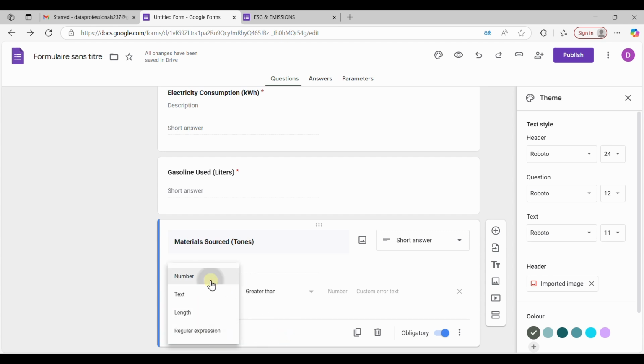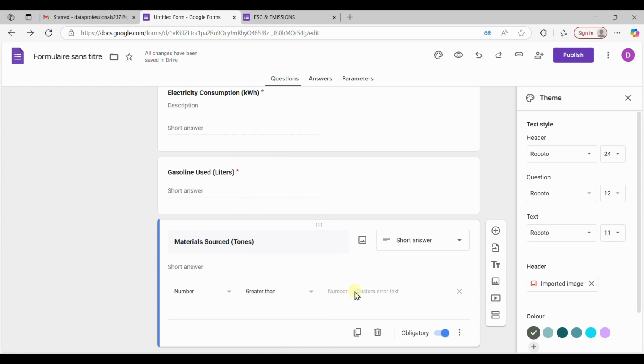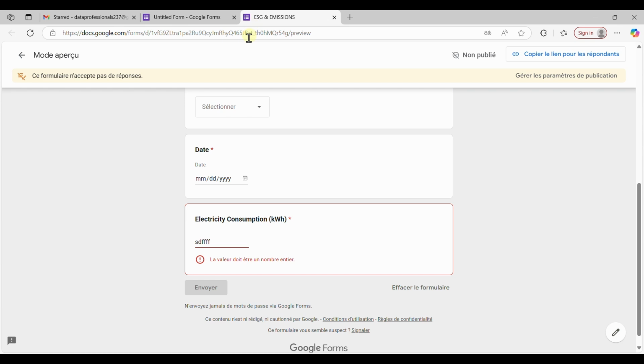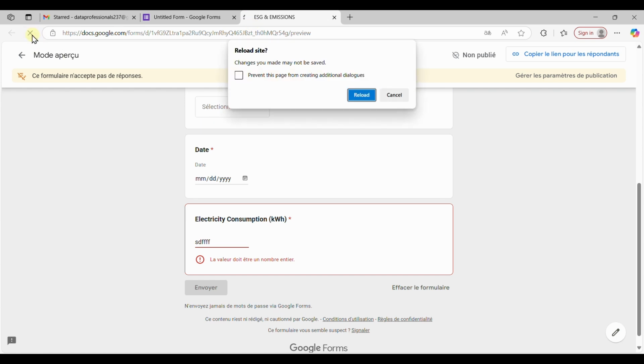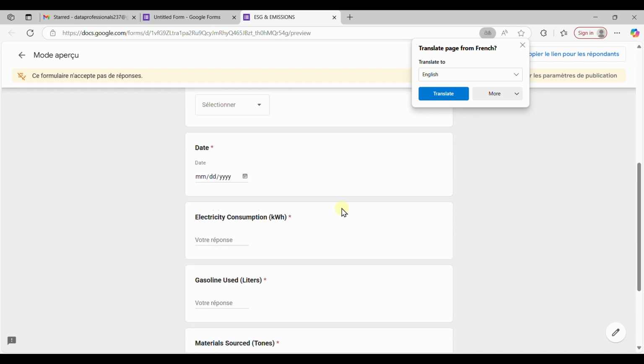Scope 3, I'm sure you have come across it in the data description and you have seen what it means. But I'm going to put for this one number and then greater than 0. Why am I putting this? Because it is going to accept decimal values. If I keep putting integer, I will only be able to put whole values. So now I put a warning. If somebody puts something that is not okay, this message will pop up.